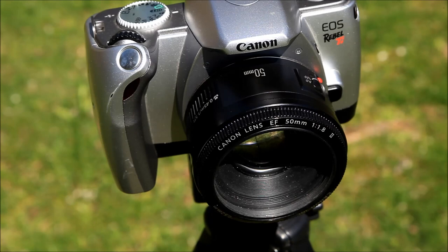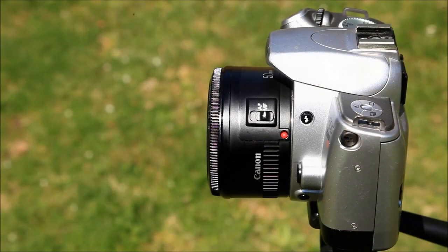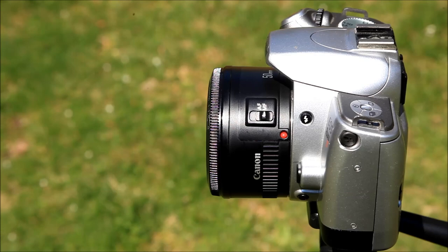The 40mm f2.8 is actually a better lens in my view, but it generally goes for twice the price of the 50mm, and it's just not twice as good by any stretch of the imagination. And it's a similar deal with the older 50mms — the Mark I with better build quality and the F1.4 — they have their advantages here and there, but they're a lot more expensive. So this 50mm remains the best deal, the best bang for your buck — it's still completely a must-have lens for Canon DSLR users.